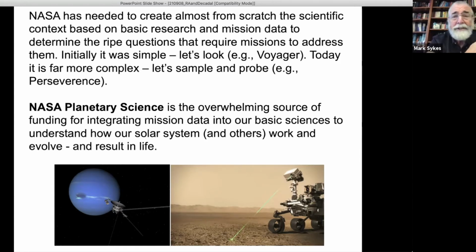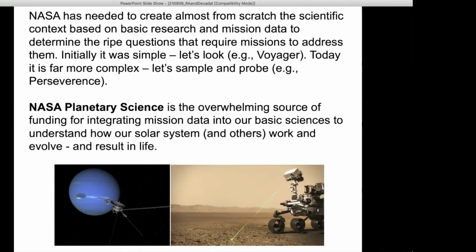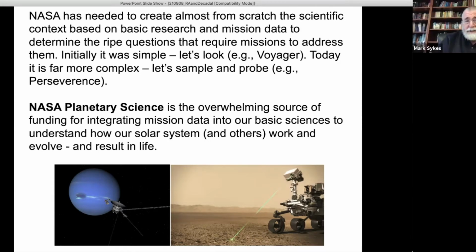The complexity and detail of the science we do today is far greater than when I came to the University of Arizona back in '81 as a telescope jockey. So NASA Planetary Science. Oh, and there's no big corporate interest in this stuff. There's no industrial underpinnings of this that's comparable to certainly Earth science. There isn't the pre-existing community and database of facilities with astronomy and such.